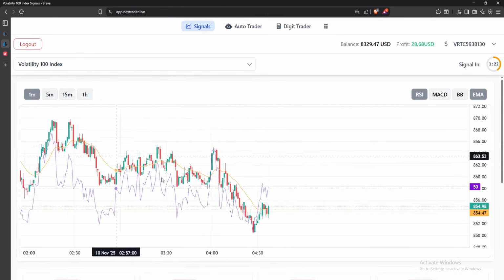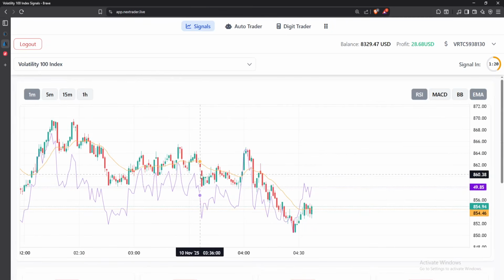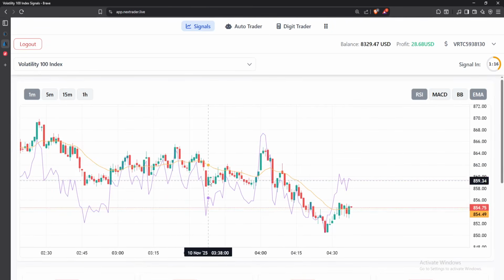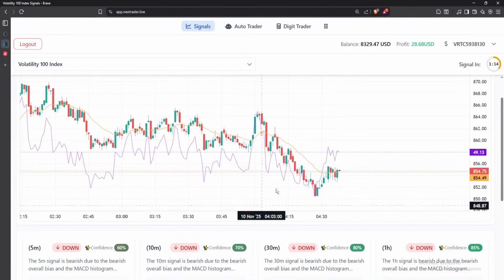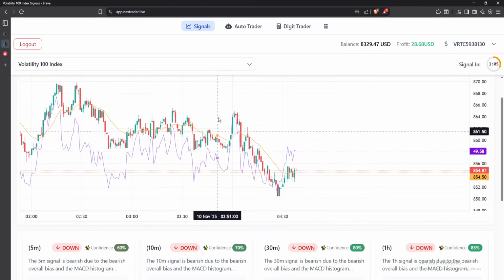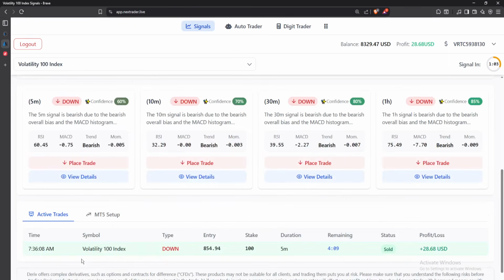Guys, try this out. And another good thing is they've already set the indicators for you. So if you decide to trade with indicators only, you can proceed and trade with your indicators. The indicators are here. Okay? The indicators are already preset for you, so you don't have to set your own indicators and so on. And again, they have set the indicators for you and they're explaining to you how the indicators are influencing the decision it is making.